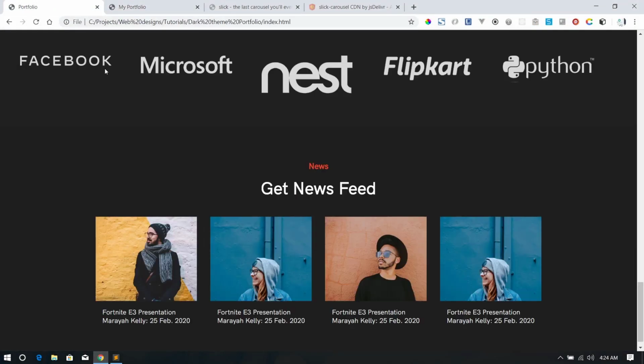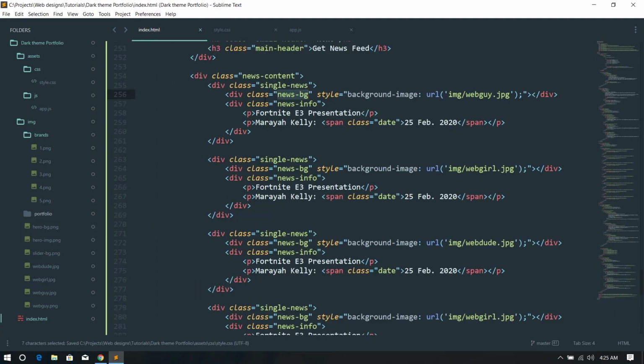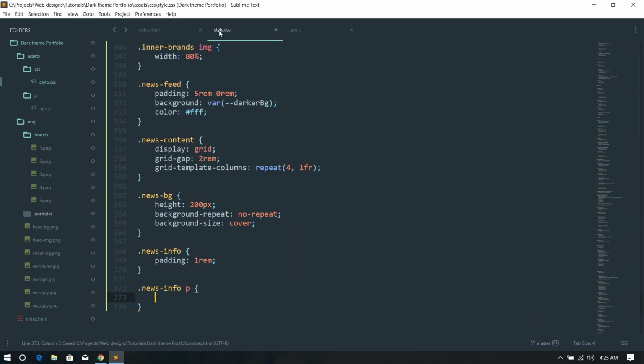So news info with a P. So this time around I want to style this P, so I'm going to give it a class of news title. So if I come back here, I'm just going to say news title.